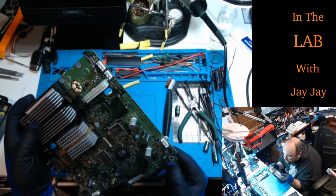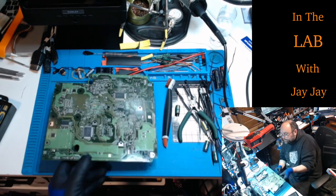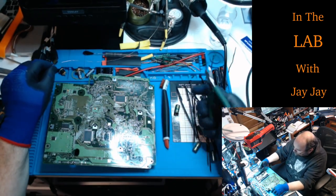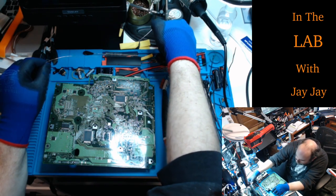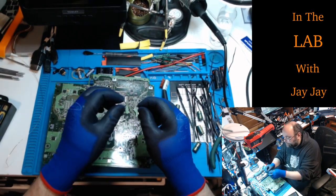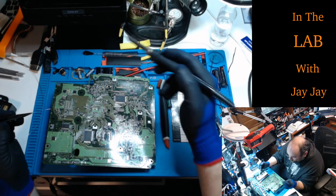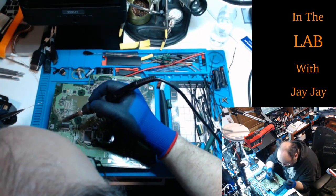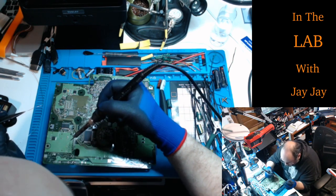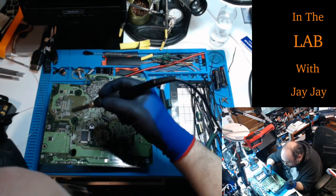All right, well, let's do our trick. Now I've got a little bit of leftover solder, just a bit, so let's use the tweezers. Alright, now we've got that clear. Where are the other ones? 1, 2, 3, 4. Where are they? Ah, yeah, the other one's over here.